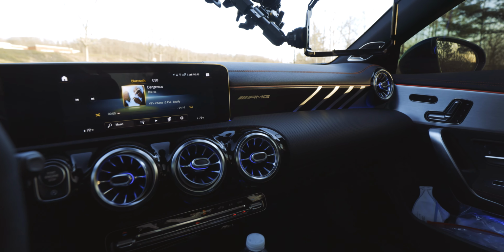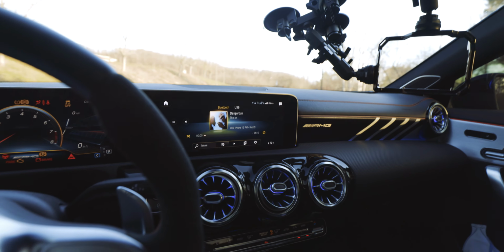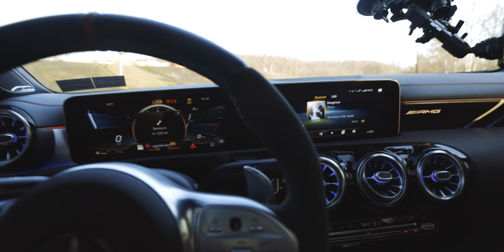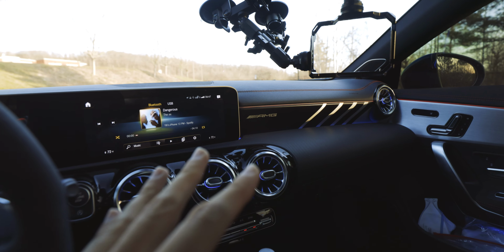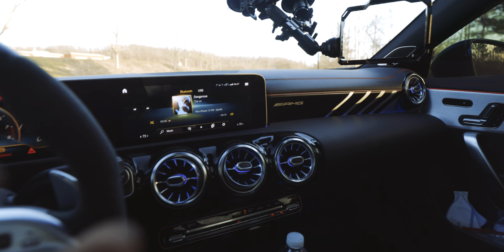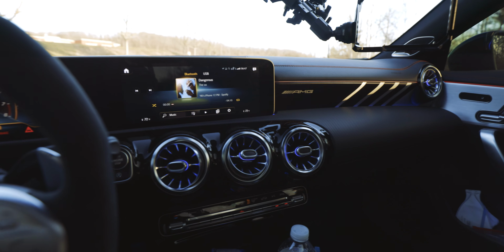Obviously the quality isn't there. It's not C63 quality. I mean, you still do get some plastic over there, fake leather up here, and that's obviously pleather as well, but it's not as bad as people would initially think. It does feel pretty premium, and overall the interior has a very nice feeling and really nothing too much to complain about other than the seats not being perfect. But other than that, if the quality was better, I think this interior would be better than any C63. And personally, I like the setup more than the S-Class. It just needs better materials to make it a little bit better.